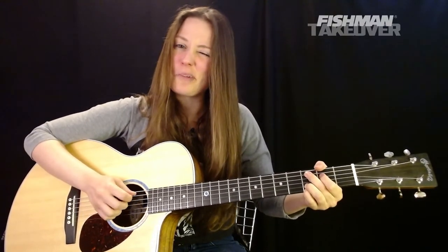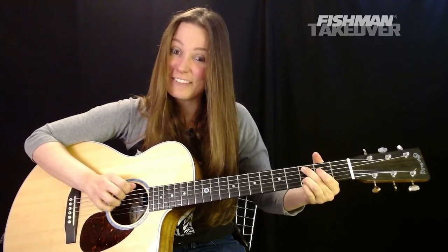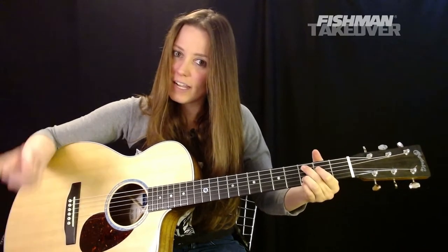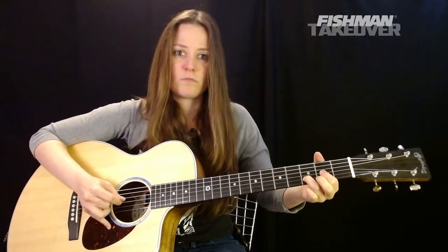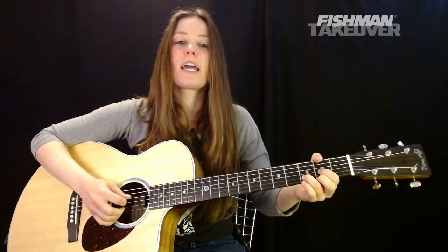See how I did that little bit of a hammer on to get to that C? So that open A string. Hammer on with that second finger, third fret C note, okay? Let's do that again nice and slow.